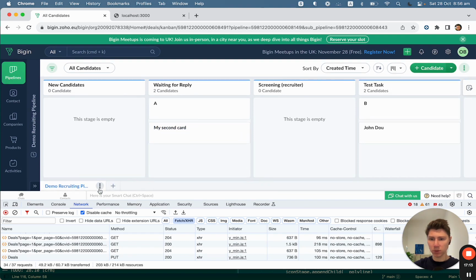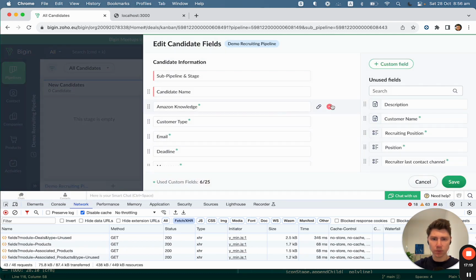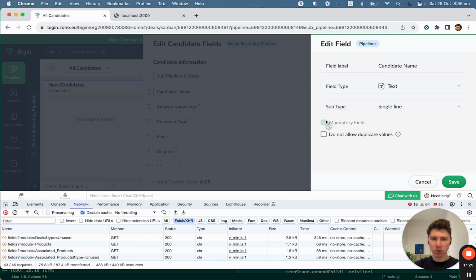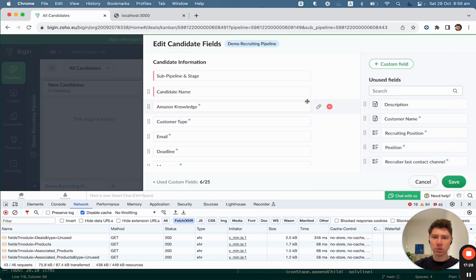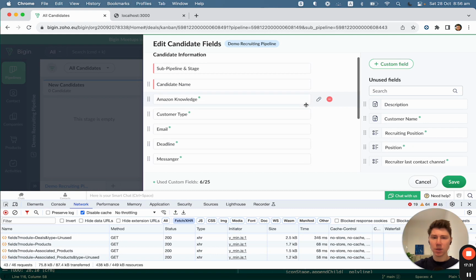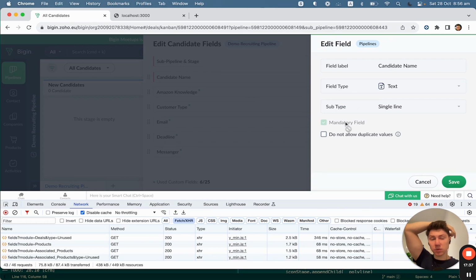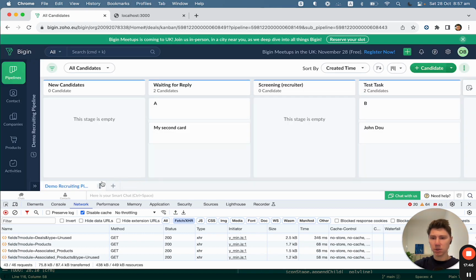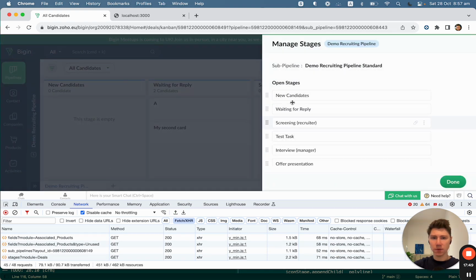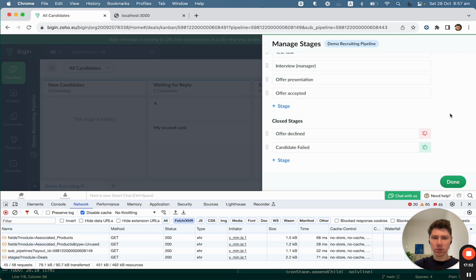How to customize this stuff? So in here I have a button to edit, and oh, this is mandatory because in this pipeline it is mandatory. Maybe we can work on the pipeline itself to configure the pipeline. Because in the UI we actually have pipeline configuration with stages that are possible.